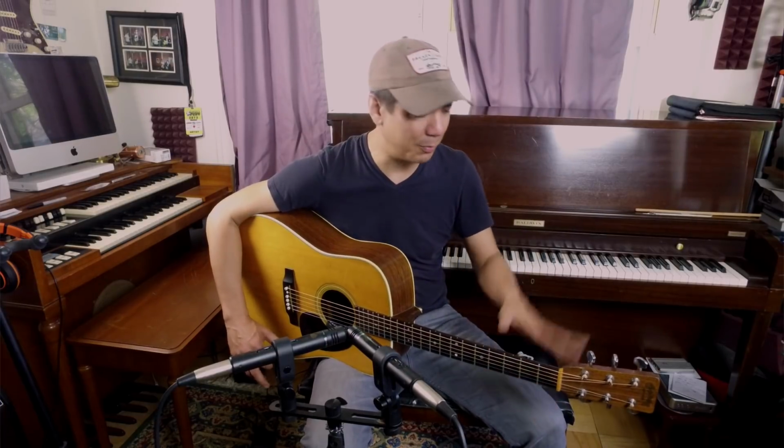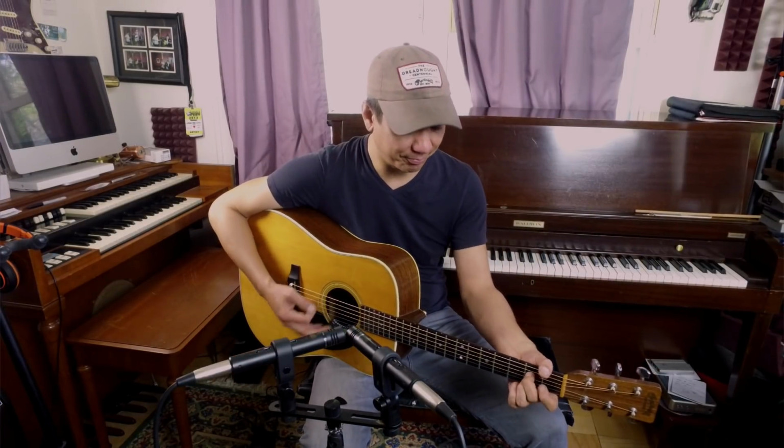Super fun guitar to play. I've actually rented this guitar for multiple recording sessions, and in fact, Randy Travis used this on, I can't remember the name of the album, but whatever album came out, let's say 16 or 17 years ago. He was renting this guitar at $100 a day. It was a great time in my life, because the guitar was making more money than I was, but it was awesome. I would go in every day, clean it, change the strings, and just make sure it was ready to rock for Randy.